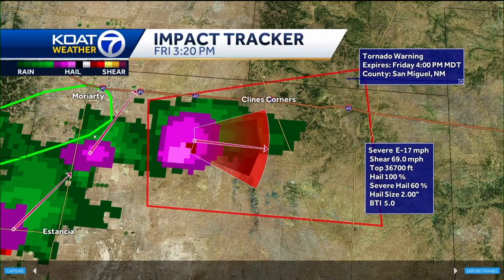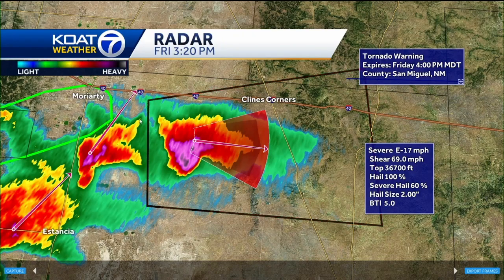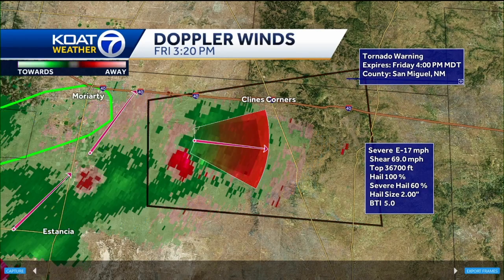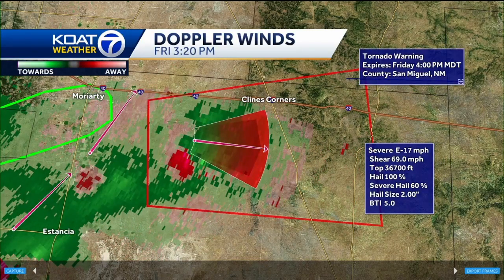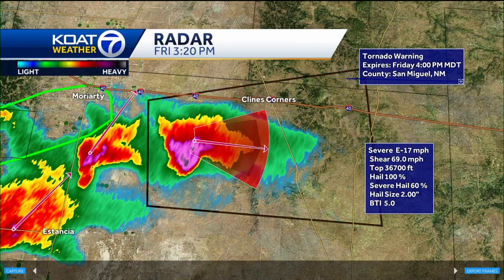One thing I like about the radar algorithm now is it's finally picked up on that eastward component rather than the northeast component, and that makes a little bit more sense to leave that on right now because it's finally picked up with the real world. But it's not picking up on the shear as of yet, probably because it's under 70 miles an hour. I think when it gets over 70, it starts throwing down those shear markers. But you know, we see it pulsing up, and that is the shear marker that does pulse up. And when it pulses up like that, you got to be concerned that it could rotate and spin down a tornado. Tornado warning in effect until 4 o'clock.